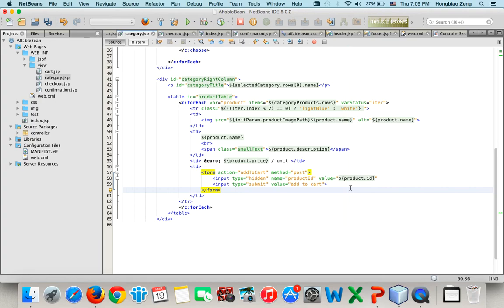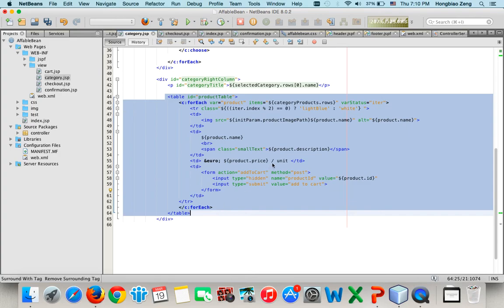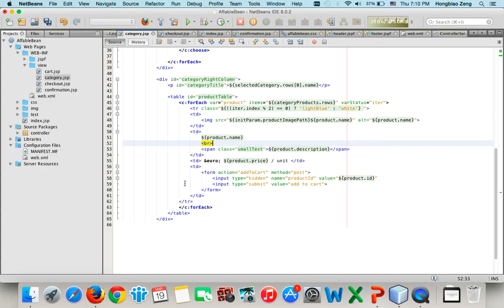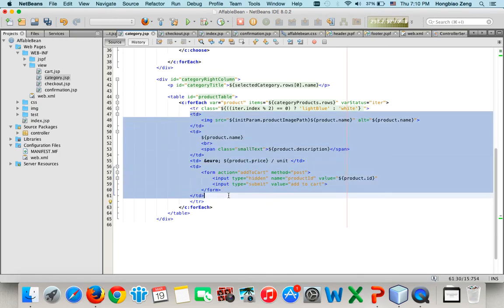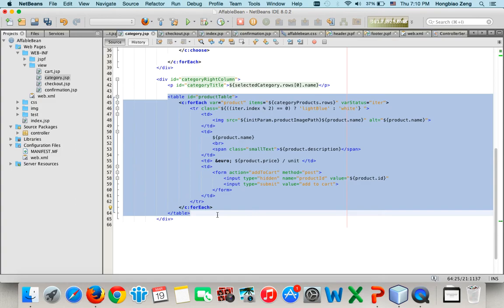Okay, let us double check one more time. So I have a table, right? Well, then I have c:forEach. I have this table. Probably I want to make this go inside a little bit. Maybe this is better. Okay, so table ID, product table.